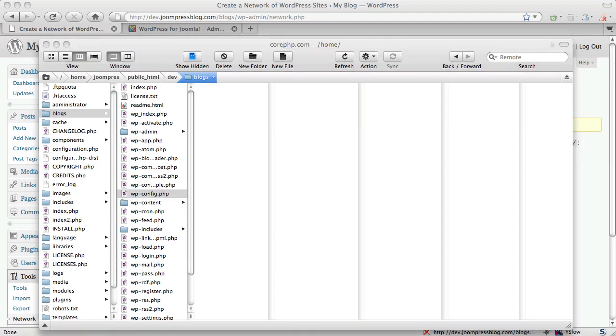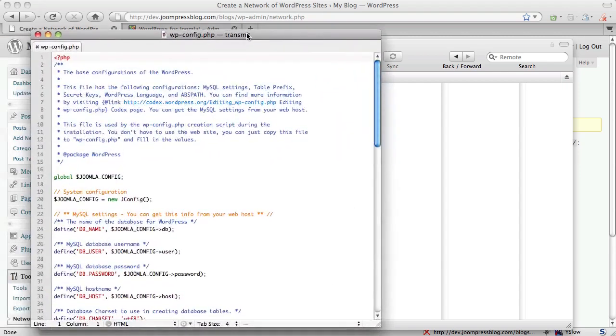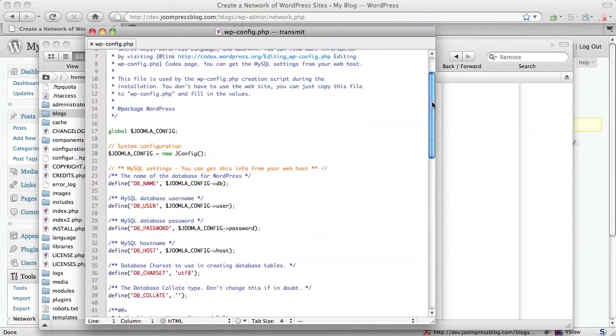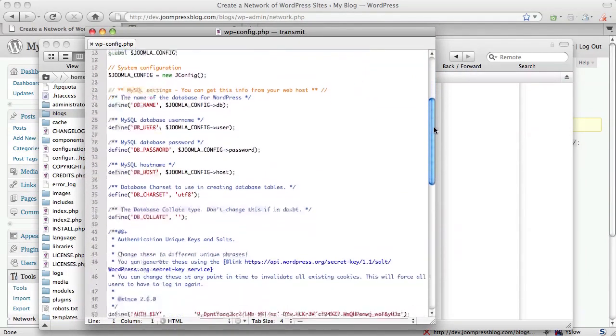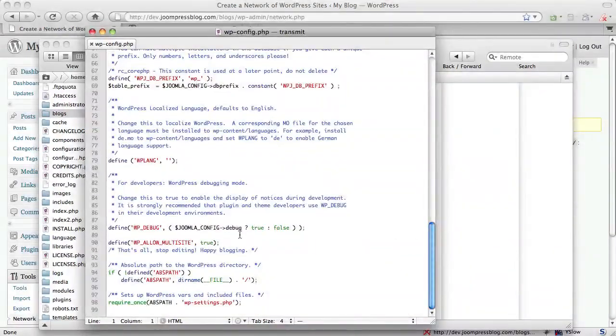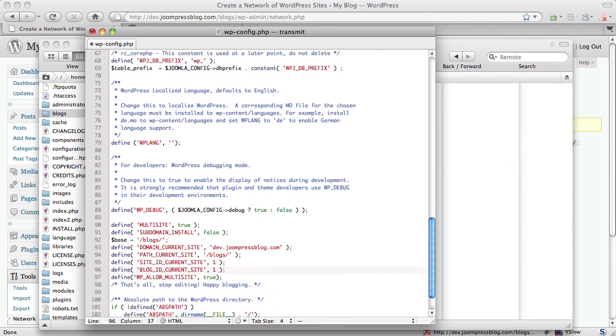It may be different depending on the editor that you're using. I'm just going to bring the editor up here to the screen, and this is the configuration file. You don't need to do anything here until you find the line which reads "That's all, stop editing," and it just says to paste that. I'm going to paste it right here, everything that I just copied.